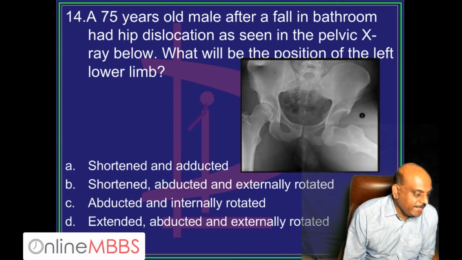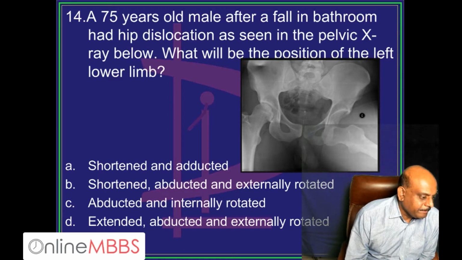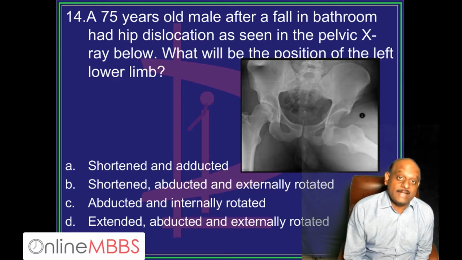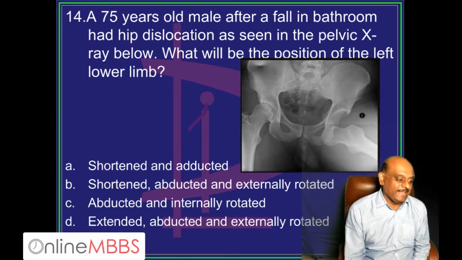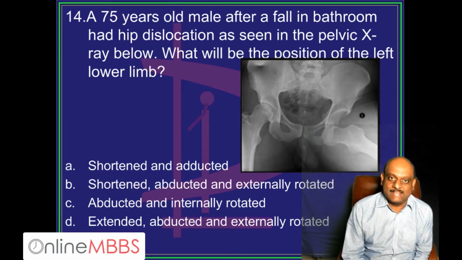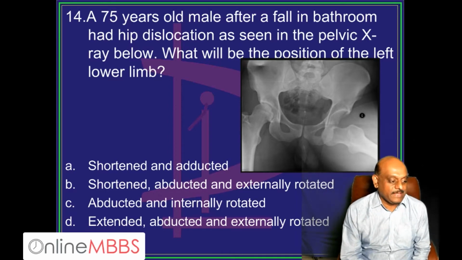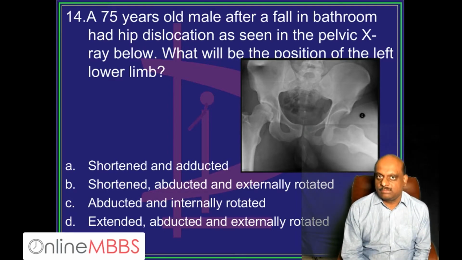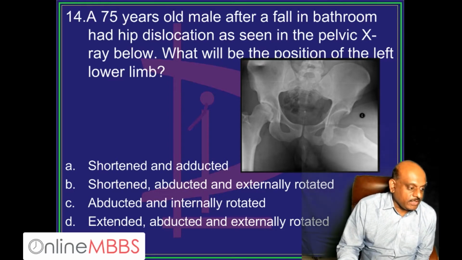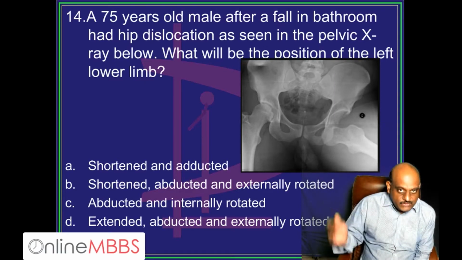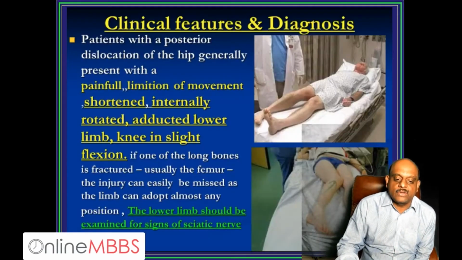Cole is saying C, Deepika is saying B, and Madhu B, Parkin B, Mangesh Shinde B, Rajadurai sir, please don't make such a mistake, this is not a posterior dislocation, it is an anterior dislocation. Earlier you gave a very good answer, no problem. So sometimes a sixer, sometimes no sixer. Very good. Ranjit Shaw thinks anterior dislocation. He thought it correctly, but the answer was wrong, right? So shortening, abduction, external rotation, that is what anterior dislocation is all about.